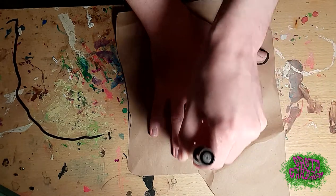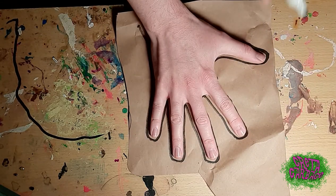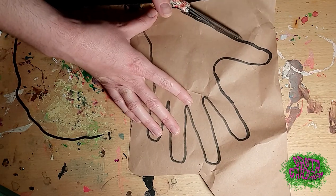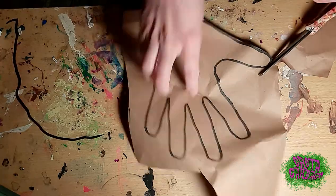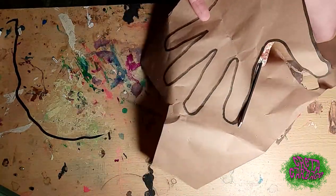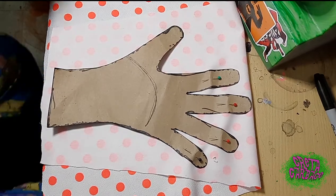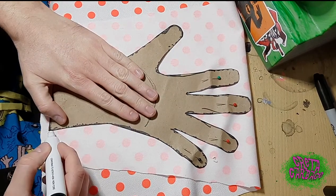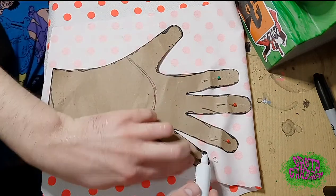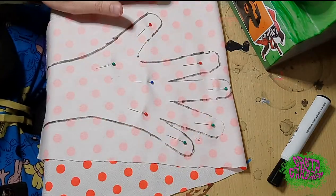The first step is to get your drafting paper and marker and make a good old-fashioned hand turkey. Be sure to give it a little extra room on the tracing, because you want the gloves to fit well, and it's easier to take something in than let it out. You want a little wiggle room in there. Once you've cut that out, fold your fabric over with the back facing out and pin your pattern to it. Now, make another tracing onto the fabric. Take your pattern off and pin the fabric together again.